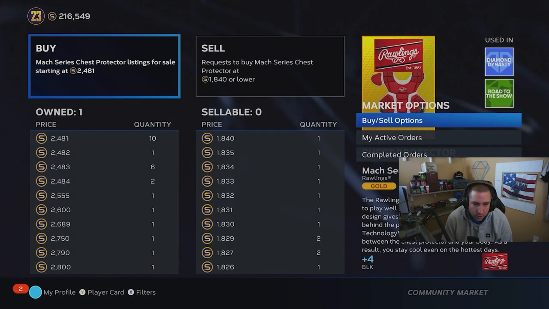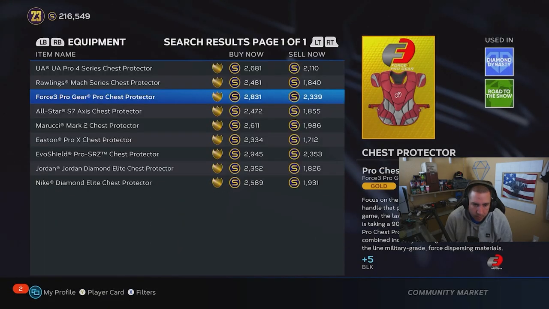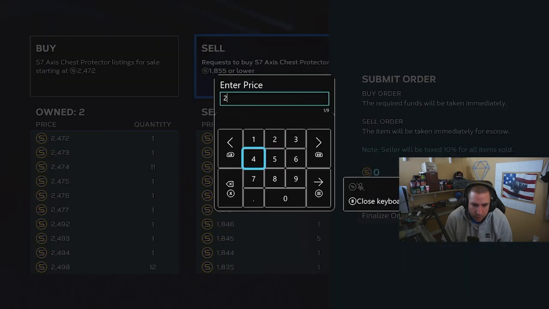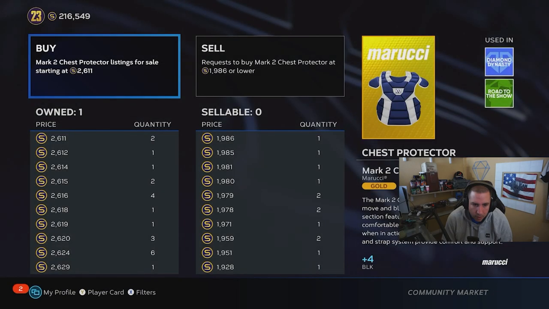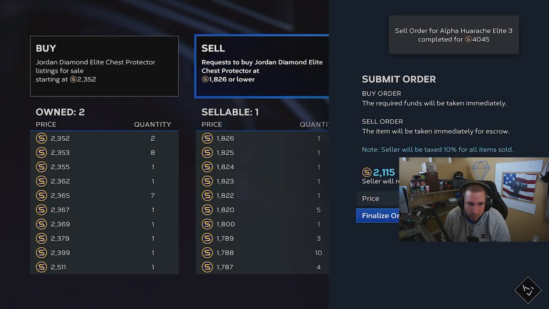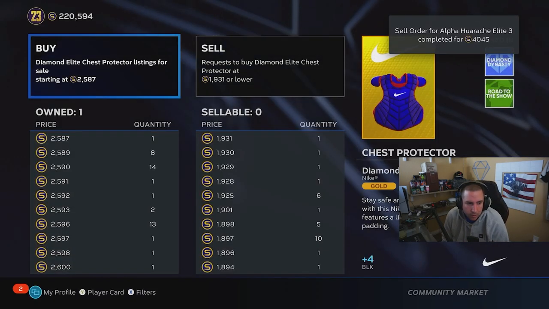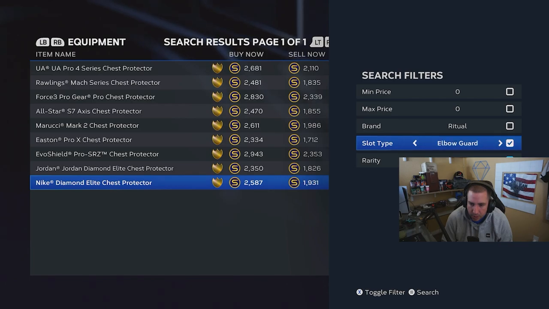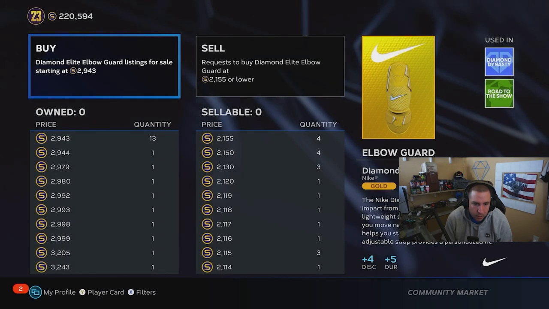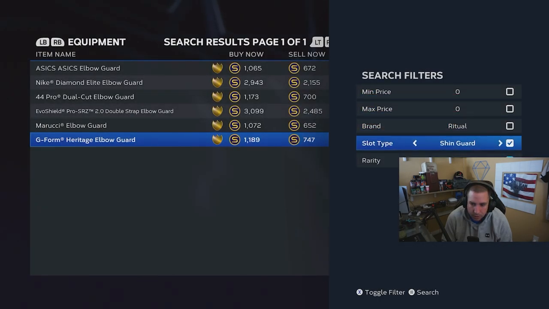Chest protectors. Ooh, 2831. 2470. 2943. 2350, 2587. And we're done with chest protectors. Leg guards, there is none. Got none of those. Shin guards.